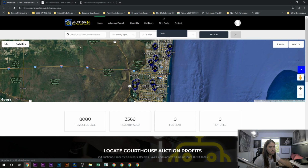So what Auction Artificial Intelligence is, is purely for the foreclosure auction, and we're really doing the testing in South Florida, in the Tri-County area. Our goal is then to be able to expand, because each county has the same structure, they just have different levels of information availability online. Florida is very, very good about being online. There's a Florida law that pushes that everything can happen online, so a lot of the counties are showing up online. So it's a great testing ground for it.